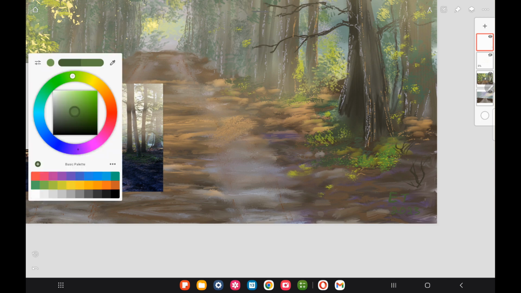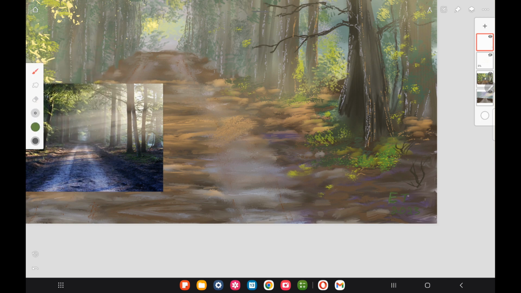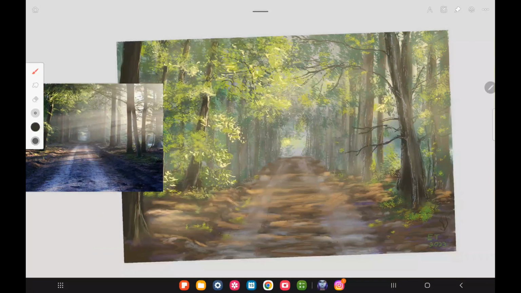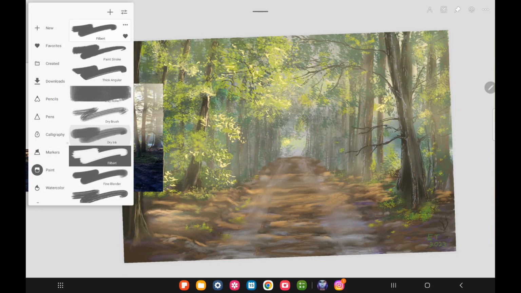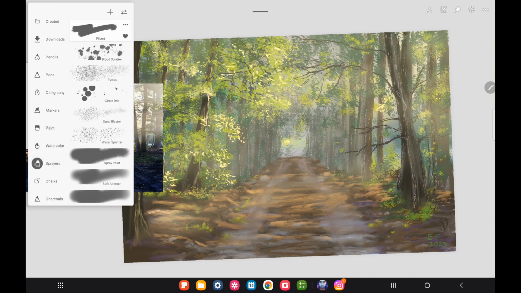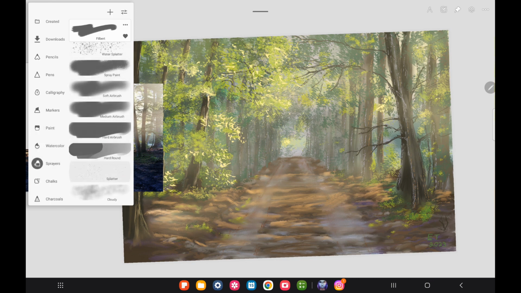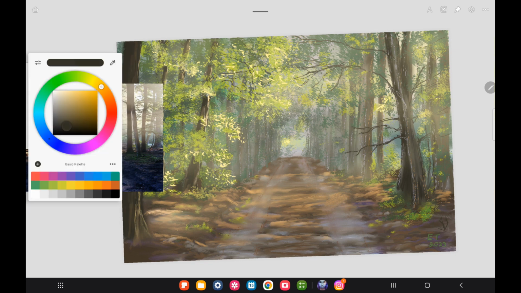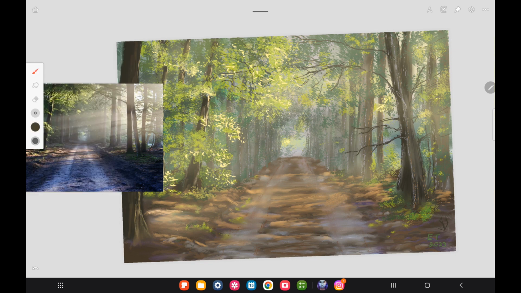And then I wanted to go ahead and work a little bit more on the branches of the trees and try to get a little bit more of the foliage look and stuff like that around the bottom of the trees, and work a little bit more on the branches, get those a little bit more refined.